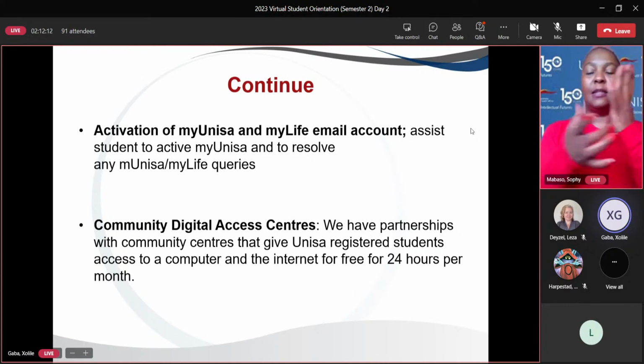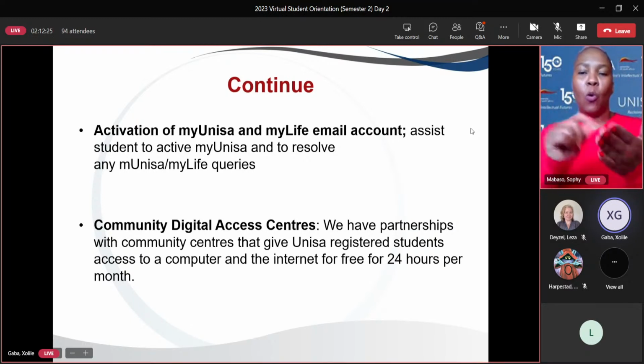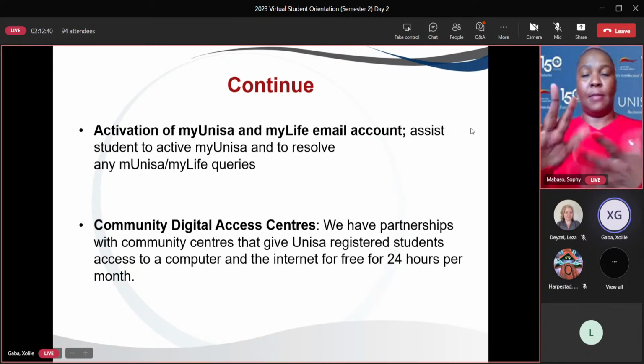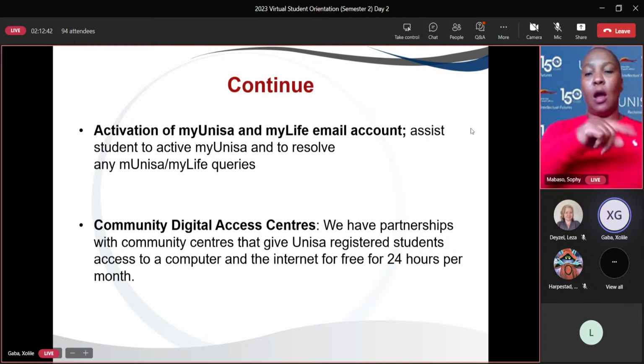These are privately owned businesses or computer facilities, or we can call them internet cafes, where the university goes into a contract with them, mostly in remote areas far from a regional service center, so that students within that vicinity can have access at no cost to the student, but obviously at a cost to the university, for about 24 hours in a month.